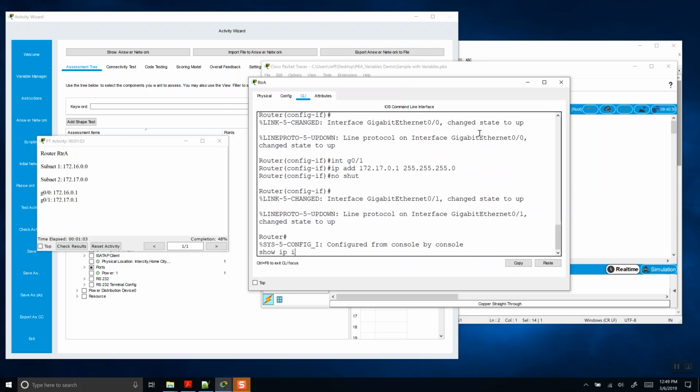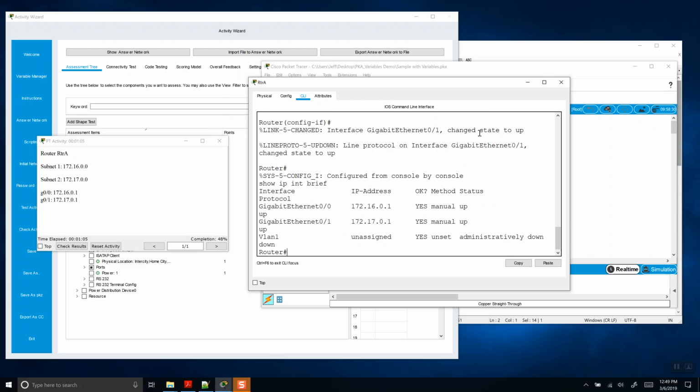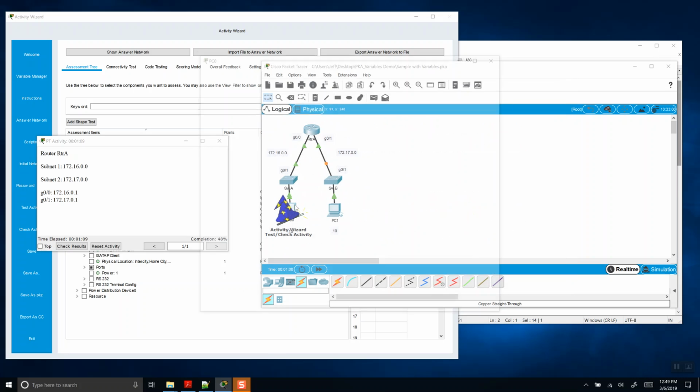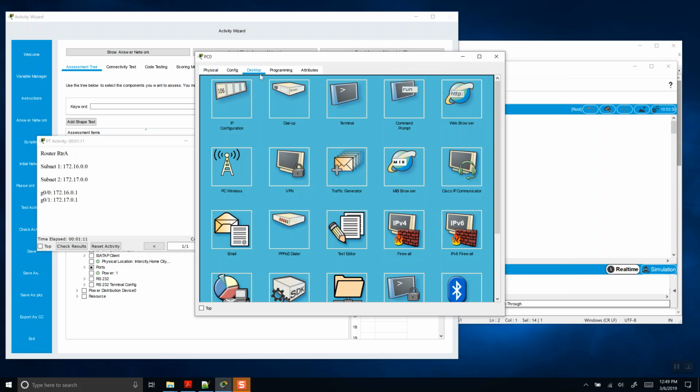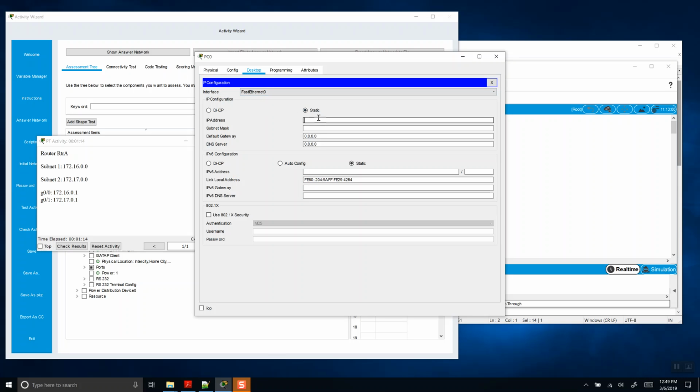Show IP in brief. That looks good. I'll go ahead and just do the PCs and I'll skip the switches this time. Zero dot 10 is what I wanted. All right, looks good, I think.